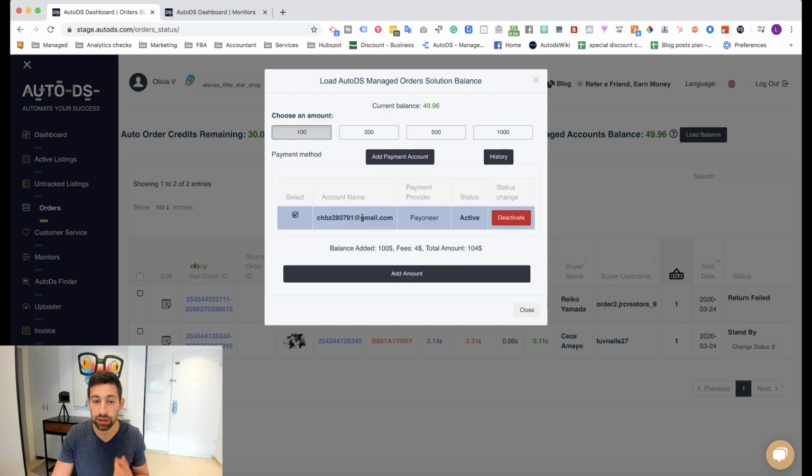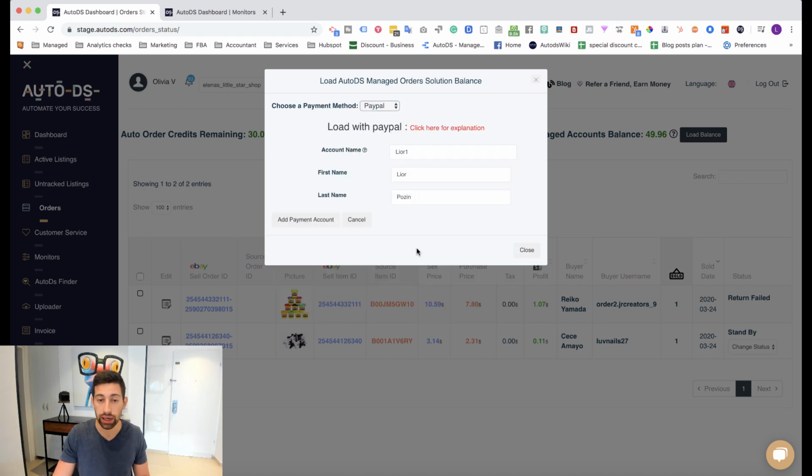The second thing here is that if you want to load balance using Pioneer, one second before we explain this, you need to understand that the fees are different for PayPal or Pioneer. For PayPal, we take 4% for each balance loading, and you will see that here. Maybe it will be changed, so always check here what is the percent. For Pioneer, right now we don't charge any percent, but again, always check before you do the balance loading in case something changed after I recorded the video.